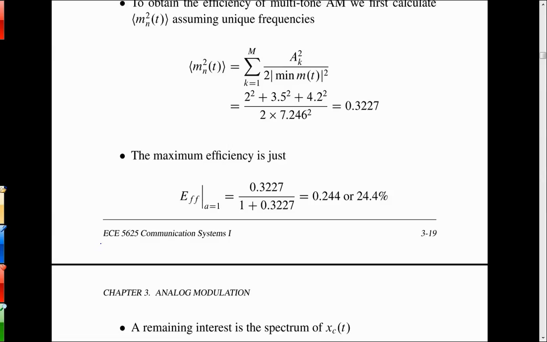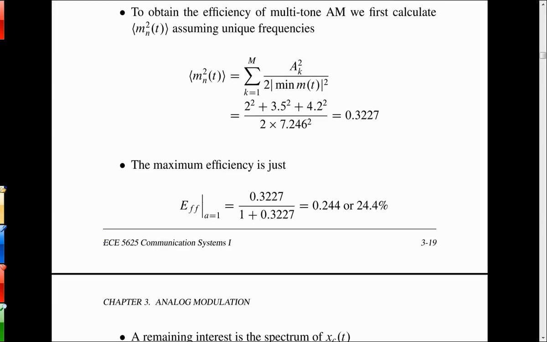There's a couple of problems like this in the homework in the book. Obviously, this doesn't make for a very practical quiz problem or exam problem because you're not going to run MATLAB. So I would have to provide some extra information, but you need to be aware of how the normalized message enters into the equations, and that you have to first find out what that normalization factor is.